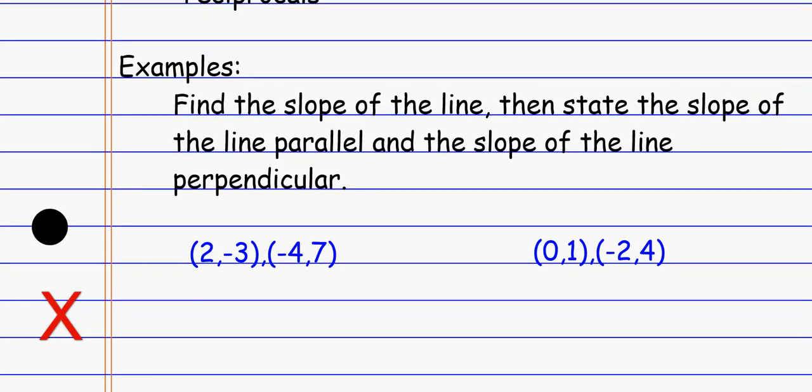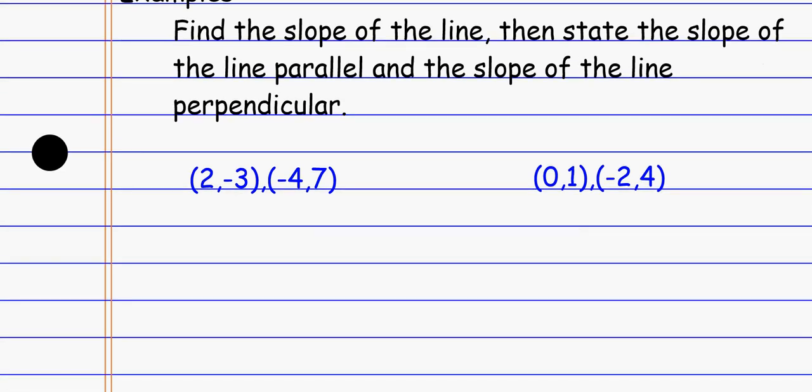For example, if I look at something like these guys, it says find the slope of the line, then state the slope of the line parallel and the slope of the line perpendicular. All right? So I'm going to find the slope, then the slope of the line parallel, then the slope of the line perpendicular. And as I do this, I'm going to do that whole change in y over change in x thing. That is the easiest way to do slope. But again, it requires a little bit more mental processing power. All right, so if you need to take it off to the side and do your old slope formula, the y sub 2 minus y sub 1 over x sub 2 minus x sub 1, that is just fine. But I'm going to stick with change in y over change in x.